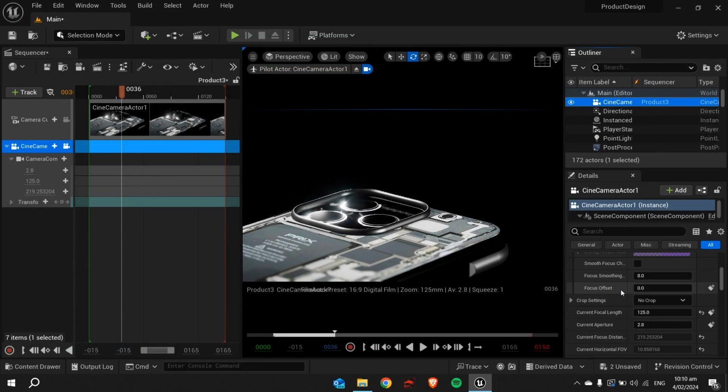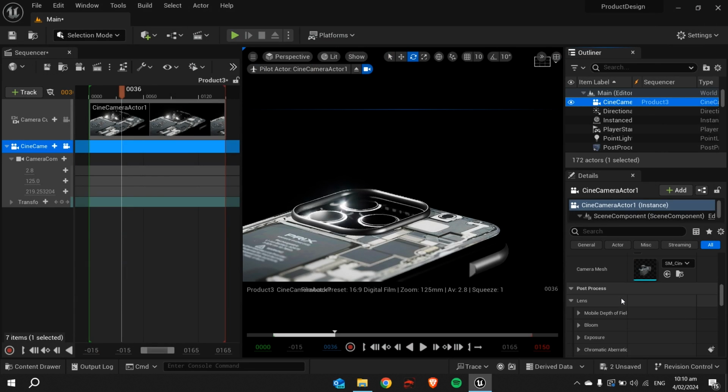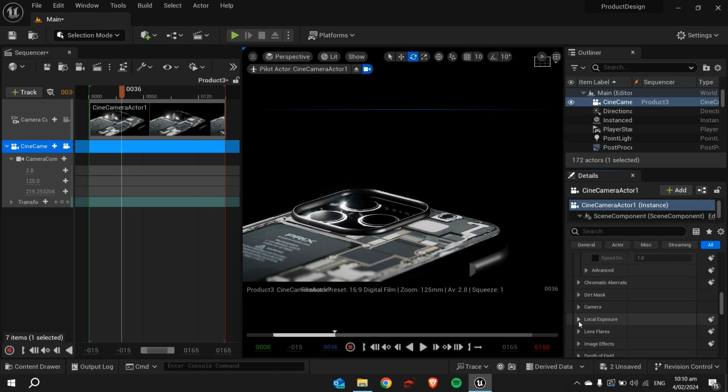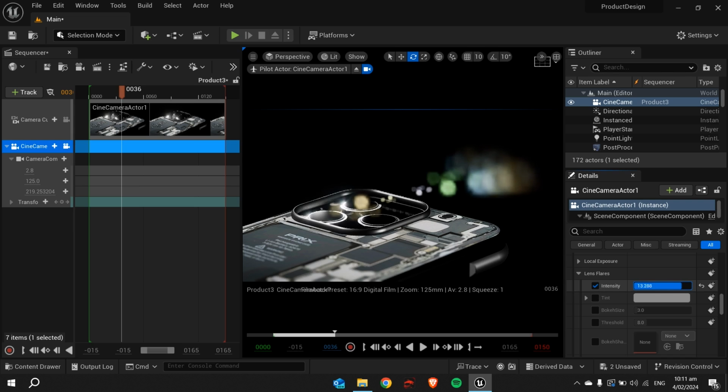Also, our overall image is a bit bright, so we're going to go down to our post-process. I'm going to go to exposure, click this. We just want to turn this down a bit. Just adjust our exposure value, and then go to lens flares, intensity. You can see we can just set the intensity of this, so we'll set it to really low, like 0.1.